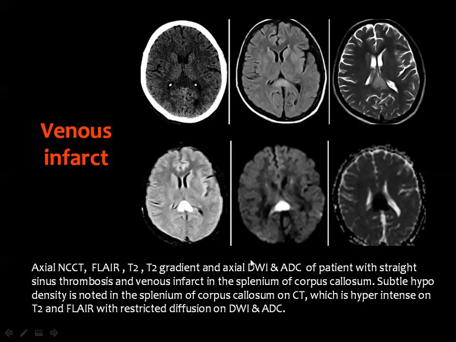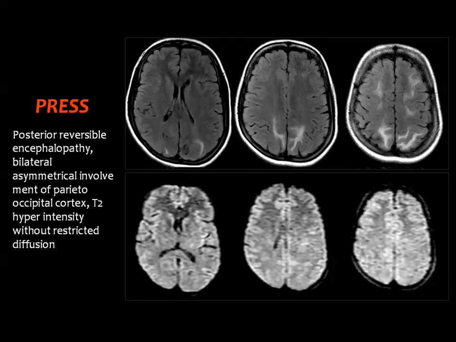But if you see a lesion that is larger, like this one, this lesion is an infarction due to thrombosis of the straight sinus. And this infarction is seen in the CT scan and also seen in the MRI, the FLAIR image, and the T2 weighted image, with the classic diffusion restriction. Then a small lesion is usually related to seizures and anti-epileptic drugs, while larger lesions are usually related to one of the lesions that are listed previously.